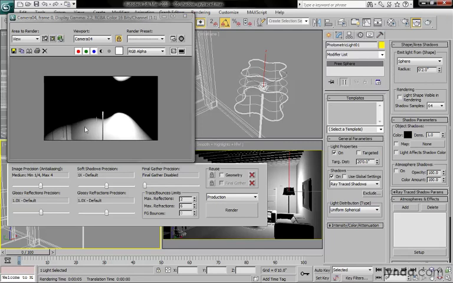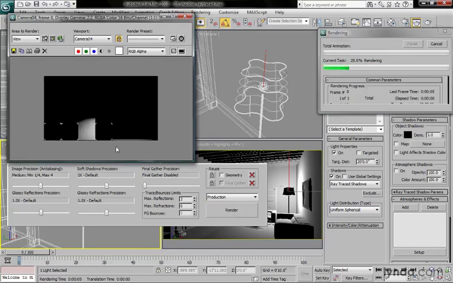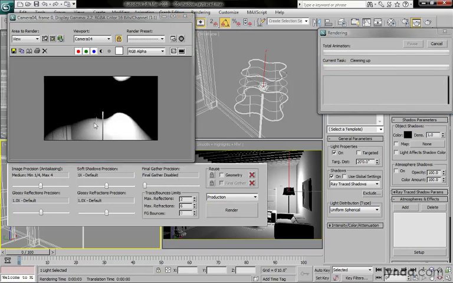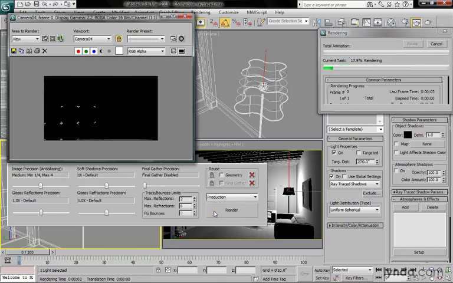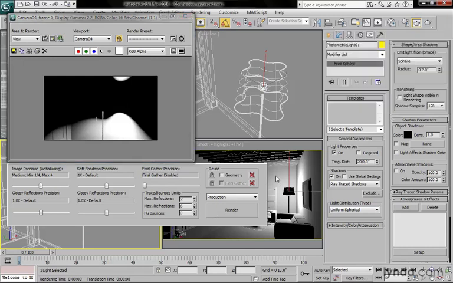Now, the other thing you'll need to play around with is the shadow samples here. So if it were set to 32, which is the default, you might get some grainy effects here. If you look closely, it's looking pretty grainy. So the higher this value, the less grain you will get, but of course, the longer the render times. I tend to use a value of 64 in most cases, especially once you've got Final Gather turned on. That'll kind of mask a lot of the graininess. So I'll set that back down to 64.